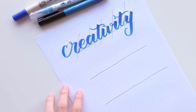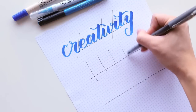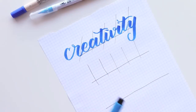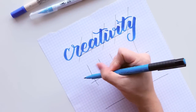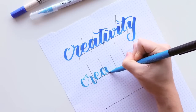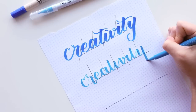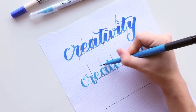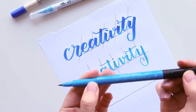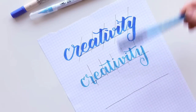Moving into what I consider modern calligraphy — instead of that slant, it's more of an up and down. So things are much more 90 degrees. For this I will use the Faber-Castell brush pen to show you how that might look. This tip feels like it's actually bending more like completely flat when you push down, but the colors it comes in are just absolutely beautiful. All my down strokes are straight up and down.